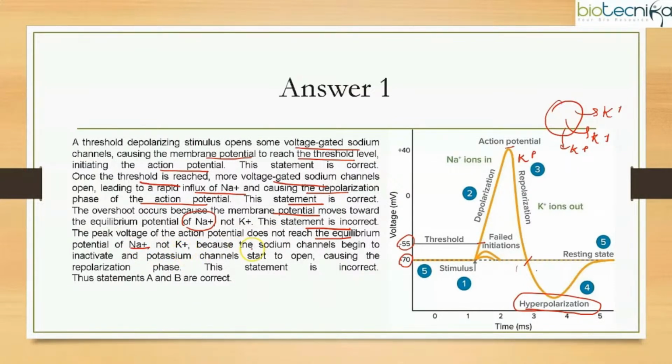because it is not the potassium, it is the sodium, because the sodium channels begin to inactivate and potassium channels, as I said, start to open. So that causes the repolarization phase. That is why the D statement is again incorrect. So the correct statements over here are A and B, that is, option 1 is correct over here.